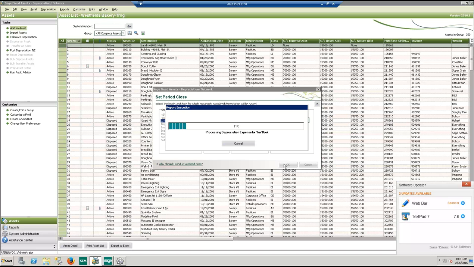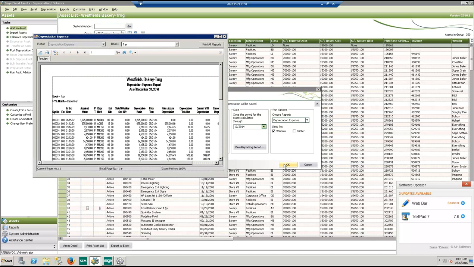Of course, we still have time if anybody has any questions specifically they want answered. Actually, we're right on schedule. But if you have questions, I'm glad to stay on and continue talking about Sage Fixed Assets. So, Glenn or Jody, if you have specific questions.